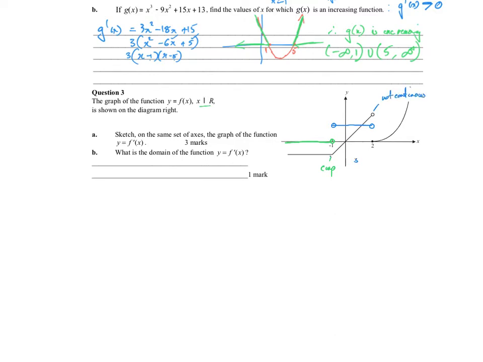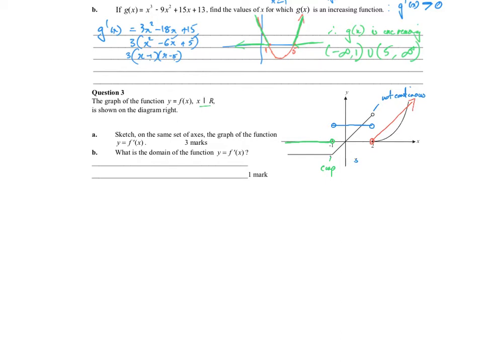Now here we've got a parabolic graph, or we'll call it a parabola. So it should be an increasing function. It's a positive gradient. It looks like a turning point there. So it starts at 2. Let's go a different color. And again, it's undefined, and we might go something like that.